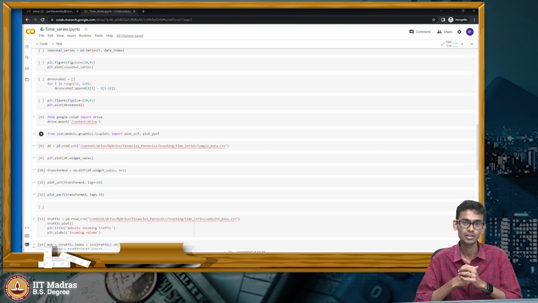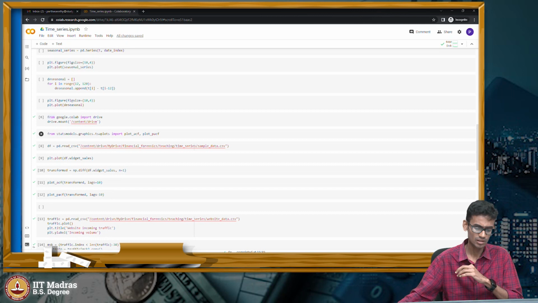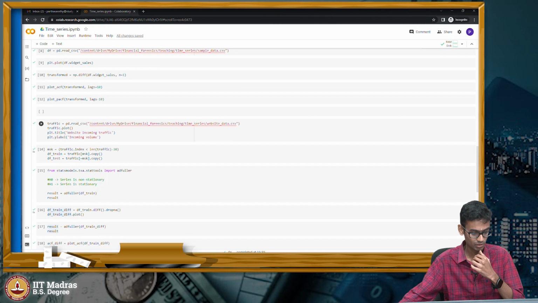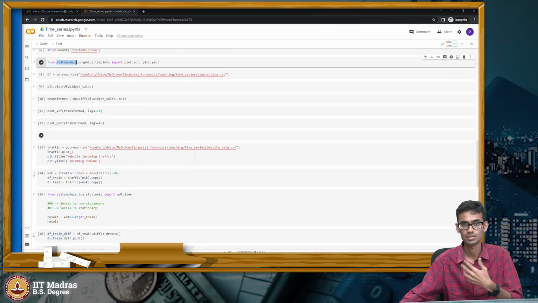We will share the data that we are using in this exercise for you to play around with. And just like how in machine learning or fraud detection we use scikit-learn, we will be using something called statsmodels, and this has a lot of packages for working with time series based models.